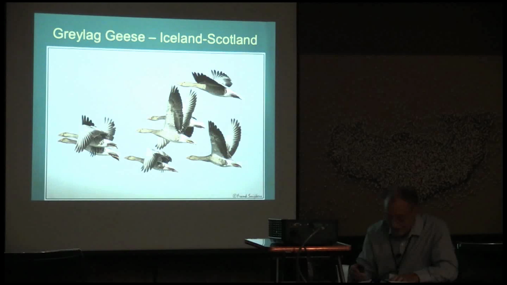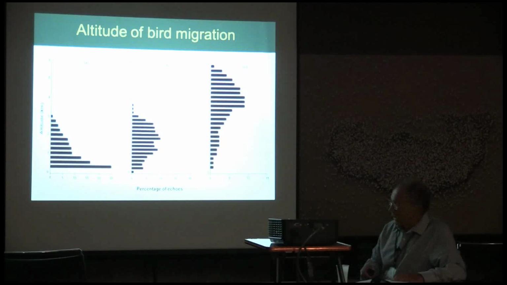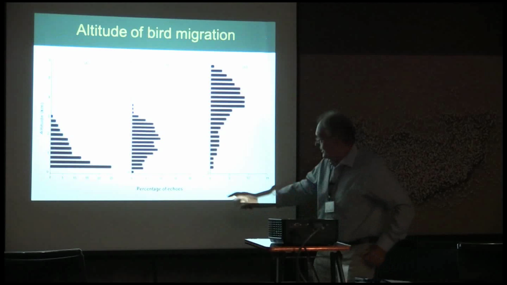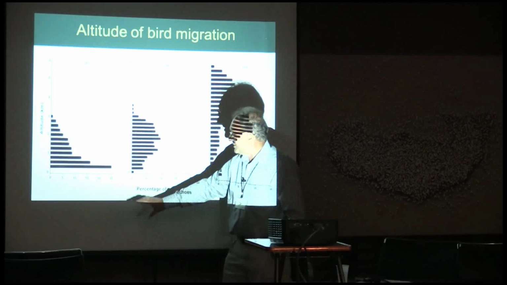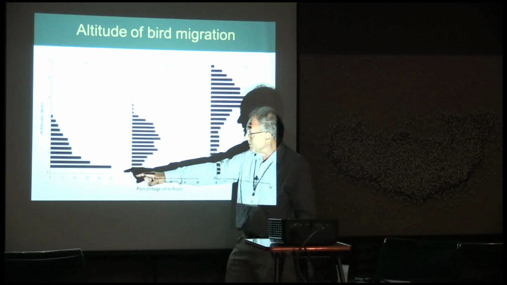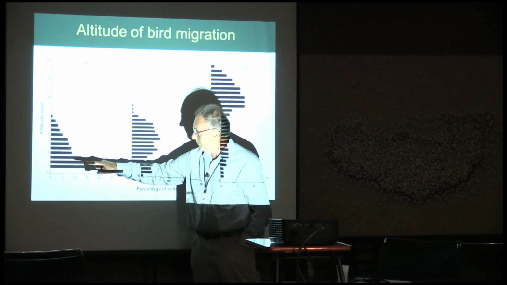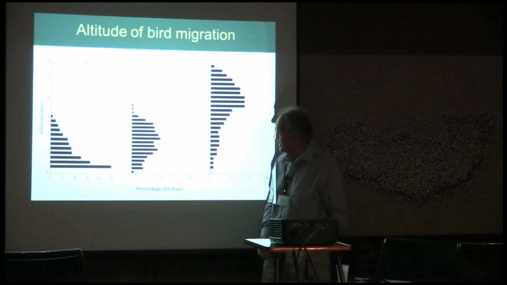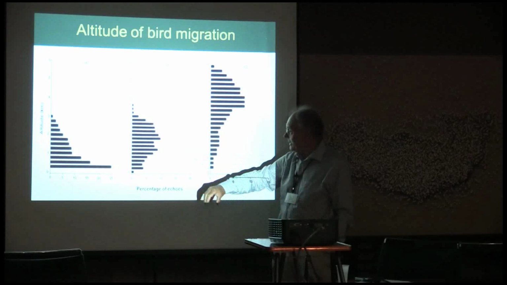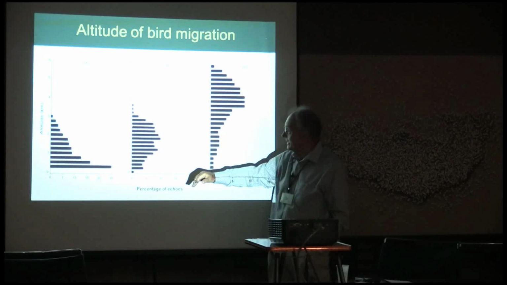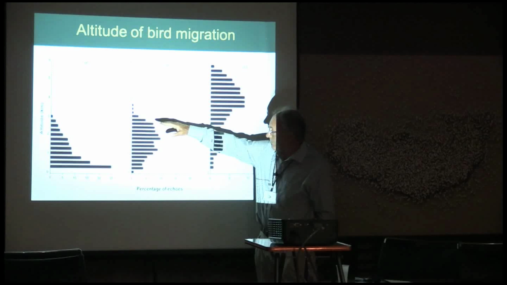Regarding the altitude at which birds fly, these are some data from three different studies, different parts of the world. This is the percentage of radar echoes at different altitudes above the ground. And these first data here are from low ground in Switzerland, where most of the birds on this autumn night were flying, half of them were probably less than a kilometer above the ground, but some were flying up to 3 kilometers, 3,000 meters. These data here were from the south coast of Sweden, and these are birds that have just crossed the Baltic Sea and are flying over the shoreline into Sweden. These are mostly ducks and waders heading for the Arctic, and there the general altitude is a lot higher. The average would be about 2 kilometers.